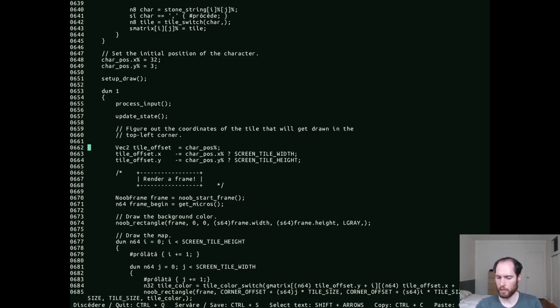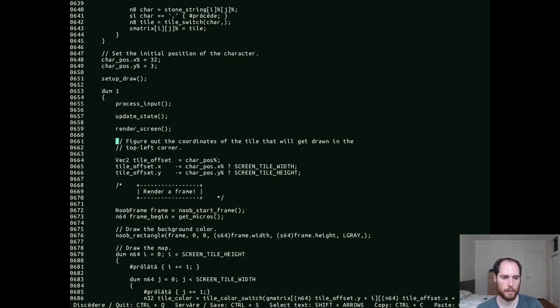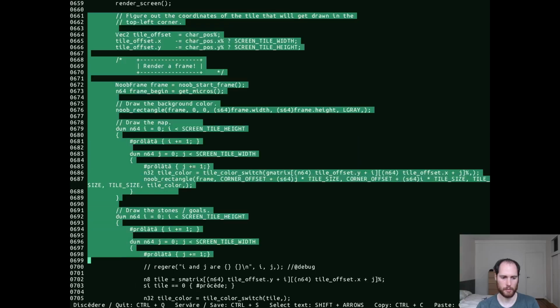Okay, factoring time. So now let's just make a procedure called render. Or rather, render screen. Okay, what? Can we just copy and paste all of this?